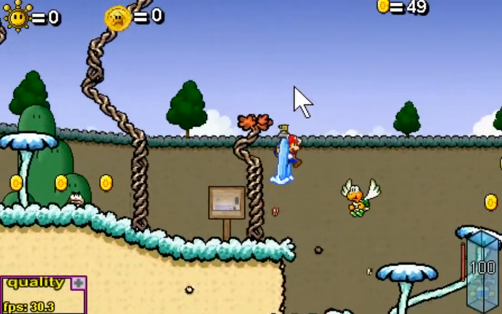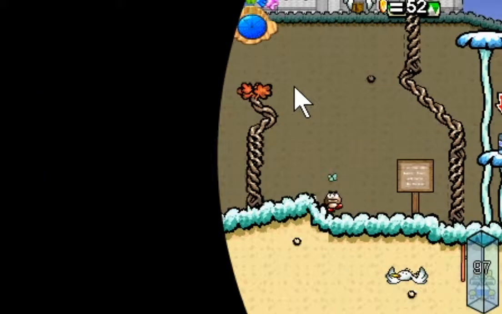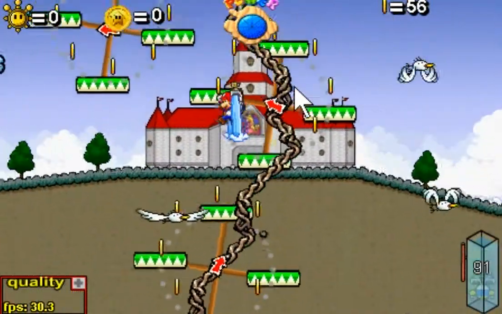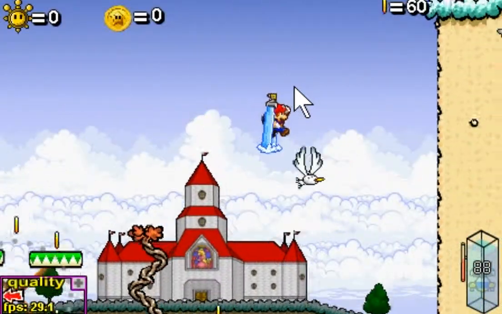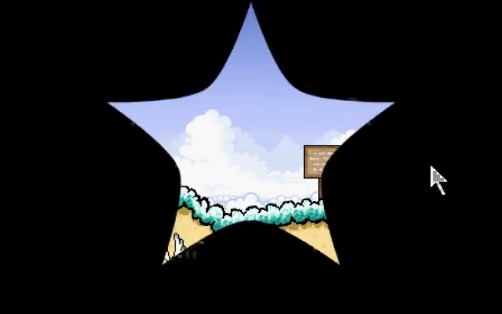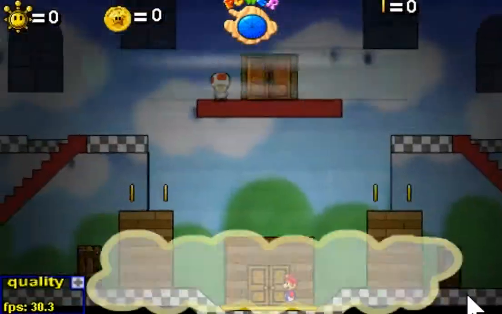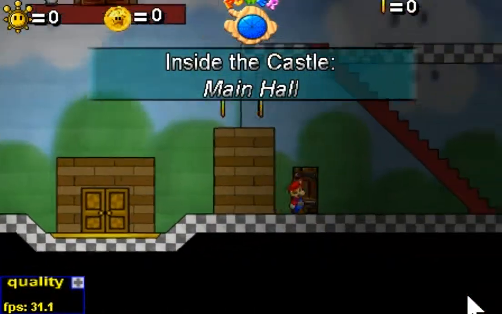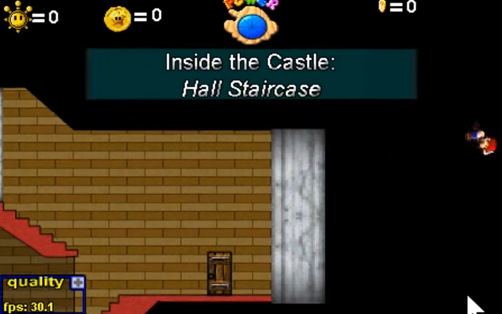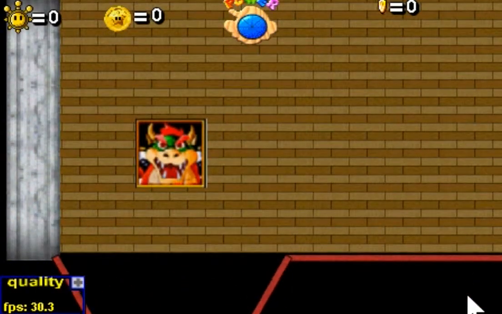So from this point, I just do whatever, but you can bounce off that Koopa or something. Okay, so here you want to jump off of one of the birds and come up here. Okay, skip all the cutscenes. Okay, here, just ignore it. We'll deal with him later. And you just come over here and enter Bowser 1.